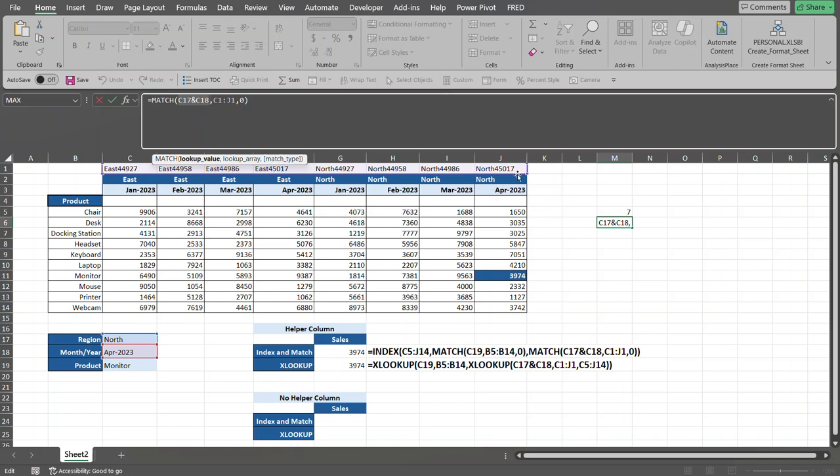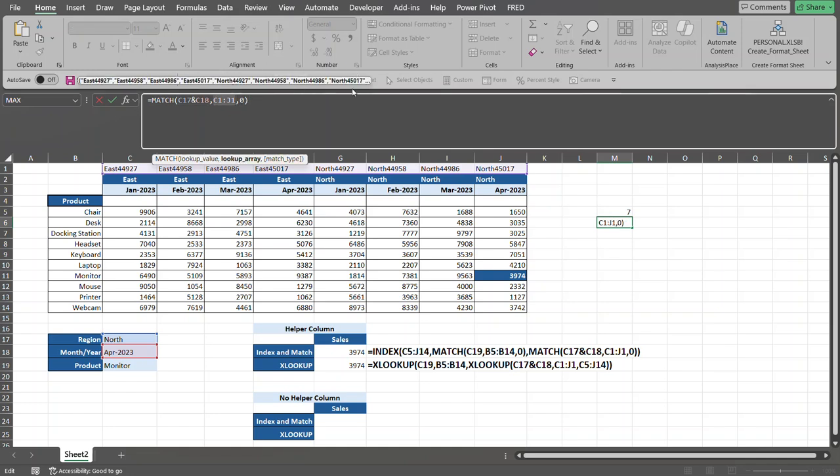So we're looking for north April 2023. We know that it's going to be found in this column. Where are we going to find this value that we have here? Well, it's going to be found in this range here, which is our helper column. So we look at these. This is the value here.